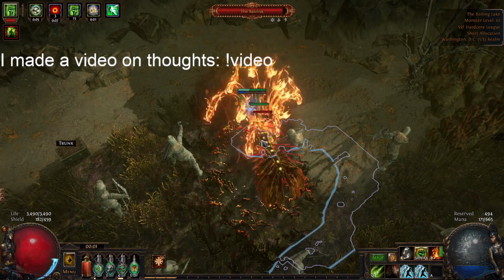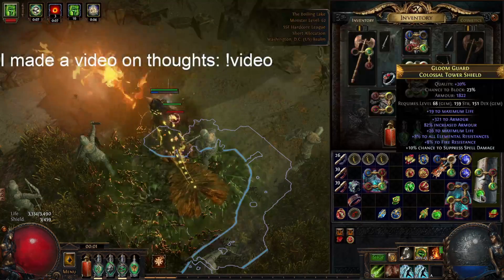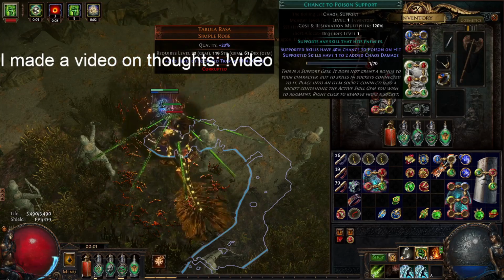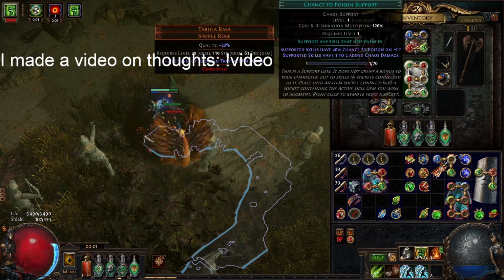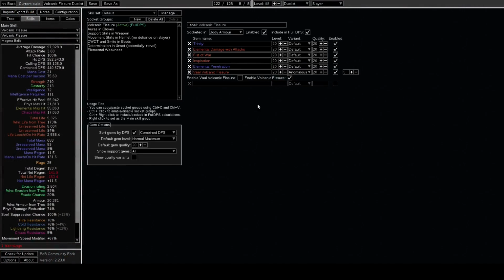So the first and probably the biggest is GMP. GMP is actually not very good as a damage link, and it doesn't seem like it helps that much for clearing either. I would recommend you just drop GMP and run another gem. In this case, I'm running Trinity, Weapon Elemental Damage, Fist of War, Inspiration, and Elipen. That's my 6th link right now.